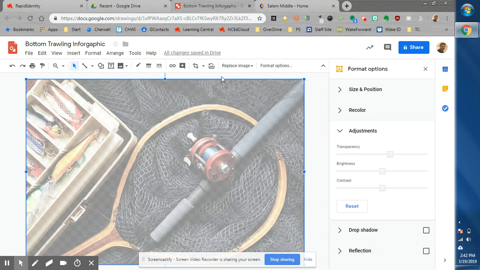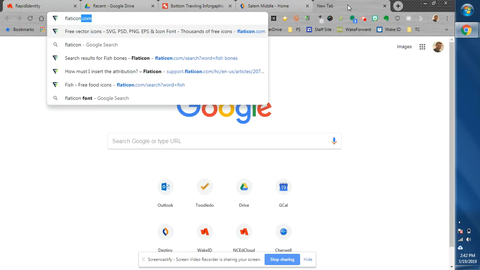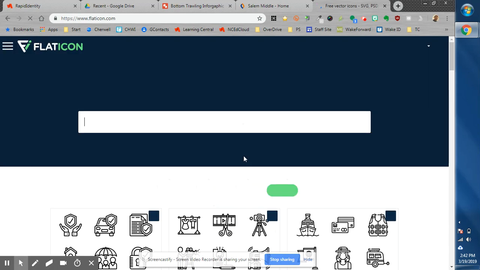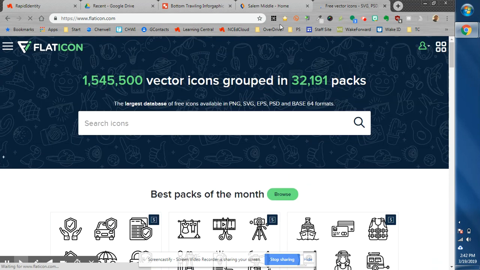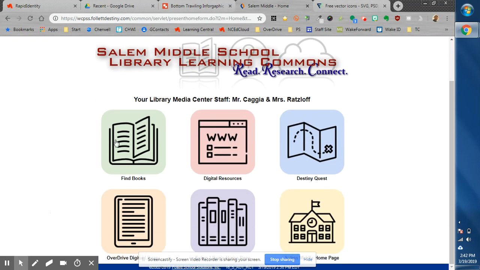So I have my idea ready for my infographic, and now I'm going to go out and look for the icons themselves. I'm going to take you to a new website. This one is also listed in your agenda. It is called Flaticon, at flaticon.com. You're going to see the types of images that are listed here. The library's website, if you're familiar with this screen here, uses images from Flaticon from the same image family so that they are in the same style.